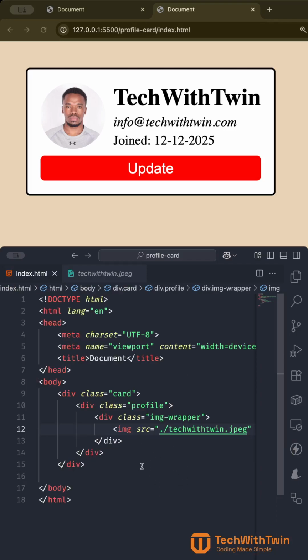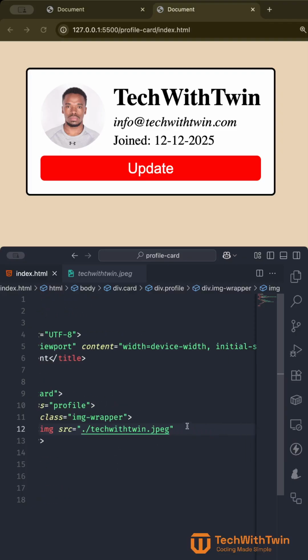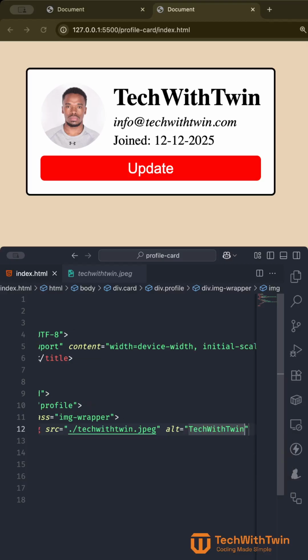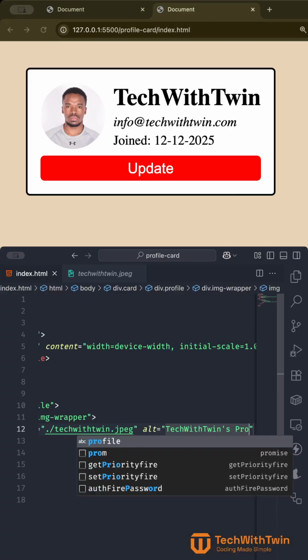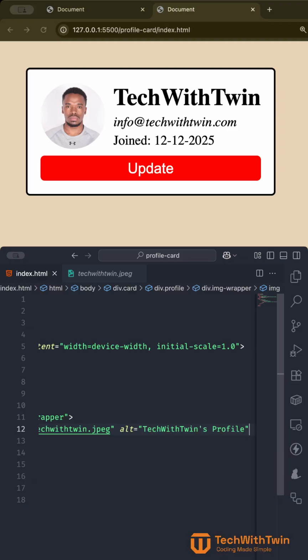Then next, we have the source of the image, and then we add the alt attribute. The alt is commonly used for screen readers. So just say Tech With Twin logo profile. Yeah, I think that's okay. And then finally we close up the image itself.